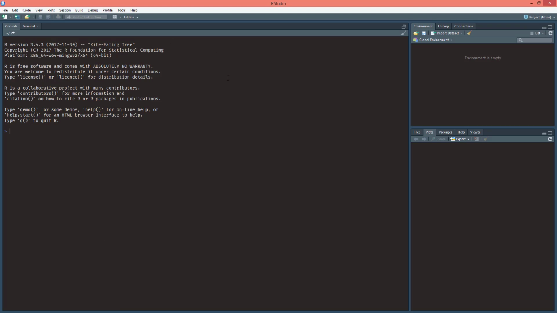Right away you can see that the interface is a little more modern. When you open RStudio, what you see should be a little different from what you see here on the screen, because my background is dark, yours should be white. I did it on purpose just to show you that RStudio is really a very modern software, and it can be customized. You can change the font, you can change the background, and you can do a whole lot of things with it. This is the reason why I kept my dark background, just for you to see the difference.